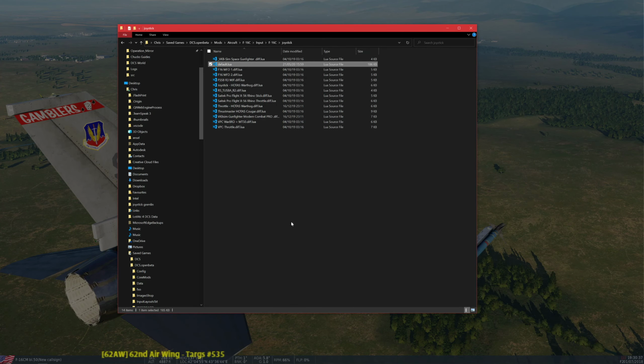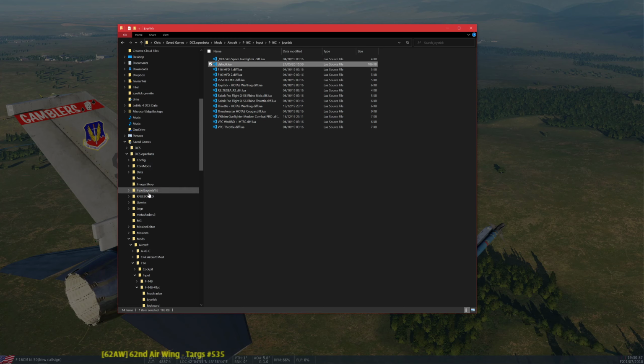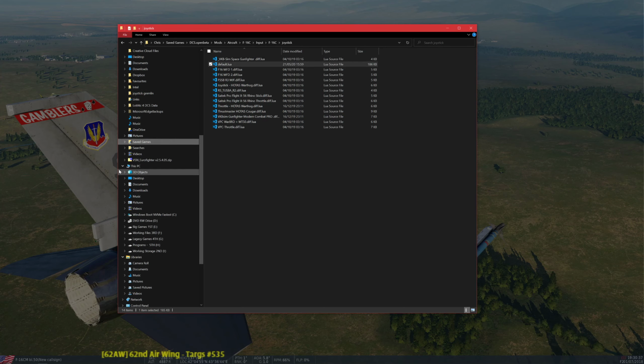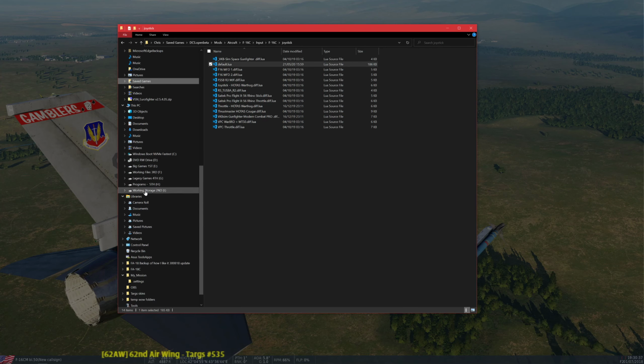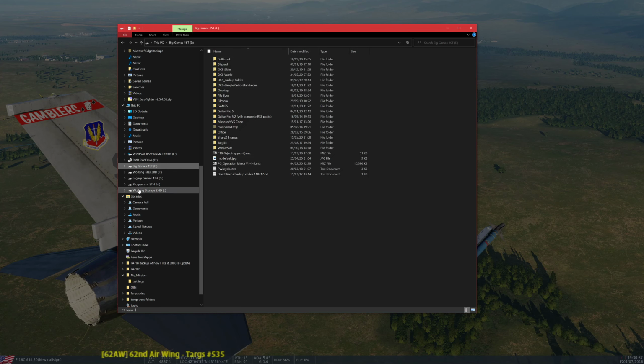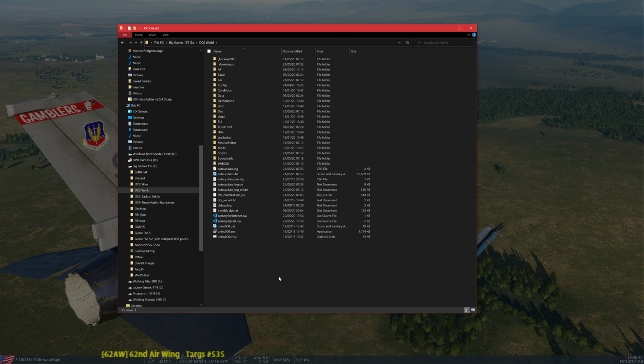Okay, so earlier on I started doing a video of how it is that I get my DCS F-16 to have an air brake on the slider. So what you need to do is, this is on the X56 throttle. What you need to do is you'd go to your DCS World install. Some of you have Open Beta, I just have it as DCS World.